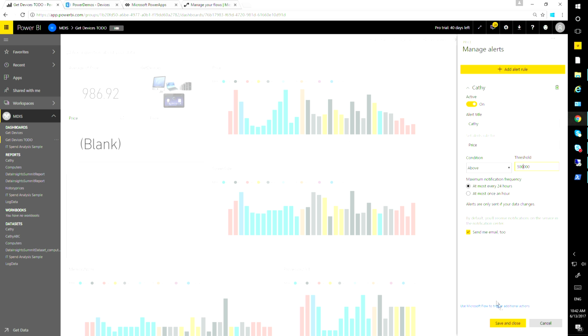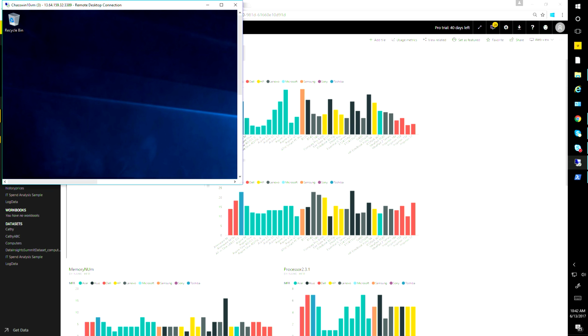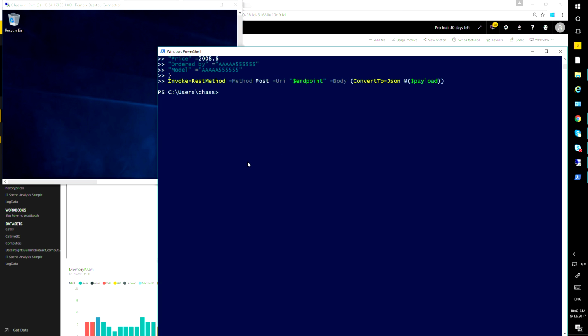OK, and we're going to go ahead and change it at most at 1 hour, so that way we actually fire this off, and save and close. So now we have an alert that's going to fire off. And let's go out and show the PowerShell. So open up a PowerShell. We'll put some data in there, and then we're going to set up that flow to actually toggle on that condition and let us know if something's gone on.